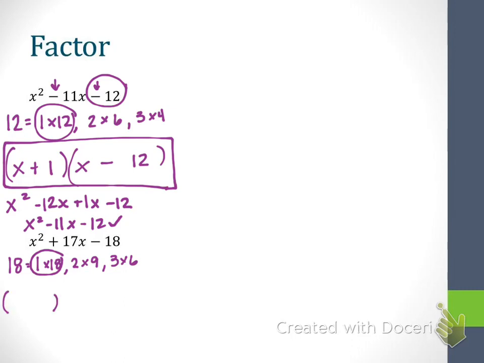Like always, what's going to come first in my factoring? The x's. Now, I'm going to write the 1 and the 18 as soon as my computer catches up. All right? And let's look before we even do this. What is b in this equation? Positive or negative? Positive. So the plus sign has to go where? To the biggest number. Exactly. So my biggest number, is it going to be 1 or 18? 18.